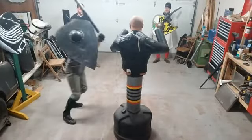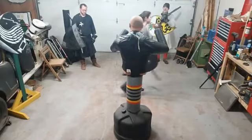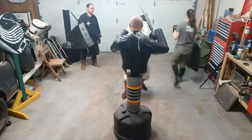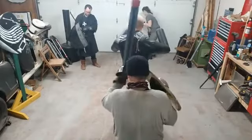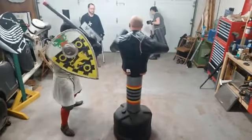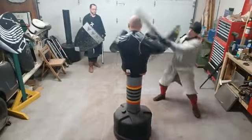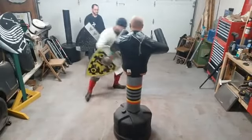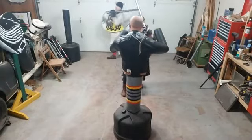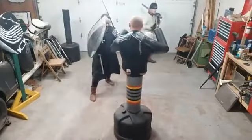That's better. Yeah, when you start with the feet in the right order, that helps. Got a little bit of up and down. You felt that hop, didn't you? Not worrying about power here, we're just worried about timing. Good, good. Oh, perfect. You're finding that back foot a lot better that time.